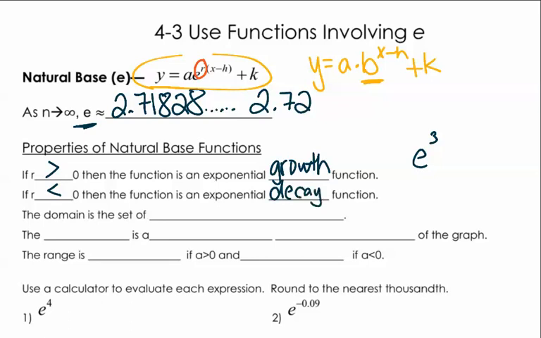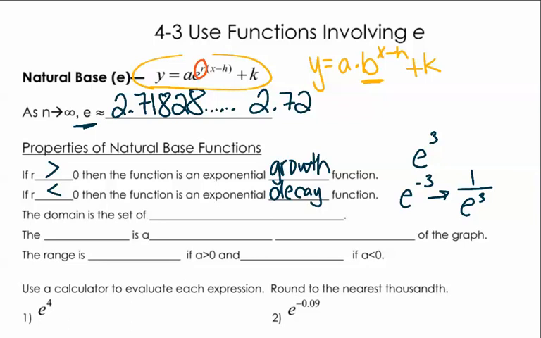And think about that. So if I have now e to the negative third power, if we're thinking about properties of exponents, that e to the negative third is going to change this to now 1 over e to the third power. And 1 divided by e to the third power now becomes a decimal. So now we're getting into that decay function, that base that's between 0 and 1.